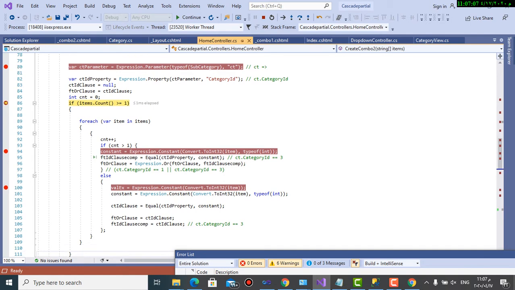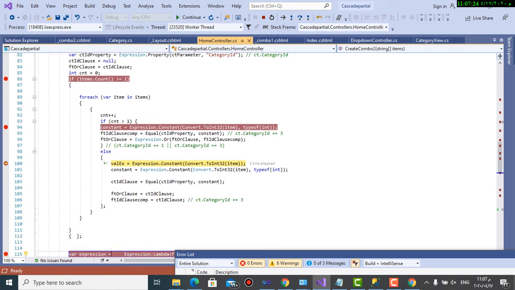If items.count, here items are 2, one contains 1 and the other 3, greater or equal to 1, will go to the second option. First, for each loop, count plus plus to get count equal 1. If count is more than 1? No, count is not more than 1, count is 1 now.